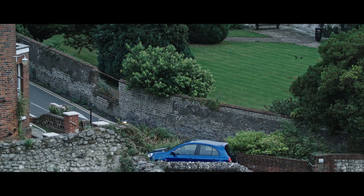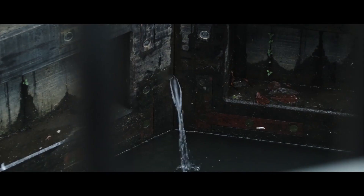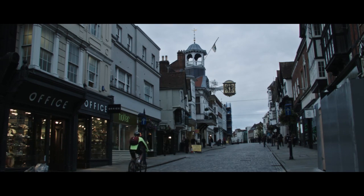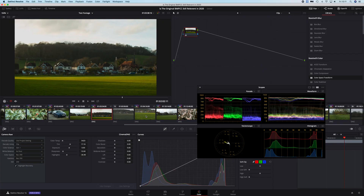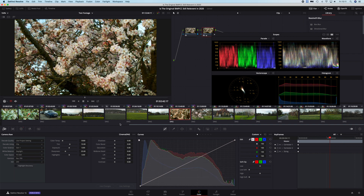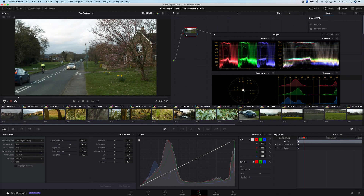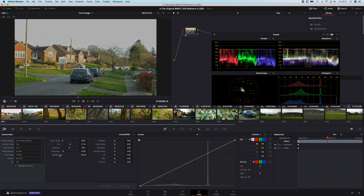What is raw? Well, normally when a camera records video, the sensor captures light. The light is converted into a frame and that is encoded with previous frames into a video file. During this process, all the parameters that the sensor uses to capture light are baked into the image. But raw recording skips the video encoding stage. Instead, the raw file is recorded as-is and turned into video when it comes to editing. This means sensor-related settings such as ISO and white balance can be changed later without any adverse effect on the image. It is important to keep in mind that anything that happens before the sensor scan, such as shutter speed and aperture, can't be changed in post. This means that if you don't quite get the exposure settings right when you shoot, provided they're not too far off, they can be easily fixed.